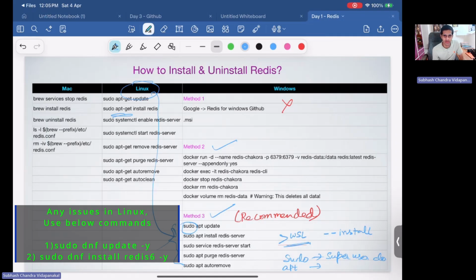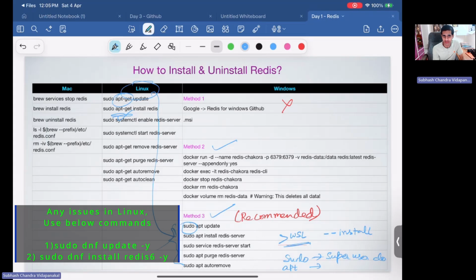So you can use apt here also, even if you already have Linux as a virtual machine or a partition and you are using Linux. Then even here, instead of apt-get, you can use apt.